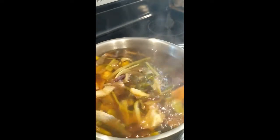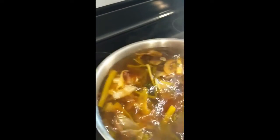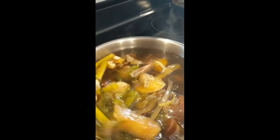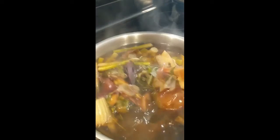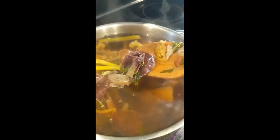The vegetables are starting to break down, which is great. I have a big piece of cauliflower in there. I want it to break down some more to really get a full, rich flavor. So I'm going to leave it on there to simmer. It's already been on here for probably about an hour and a half. I'm going to leave it on there probably the entire day, really. Keep simmering down. But I just wanted to check in and show you guys.